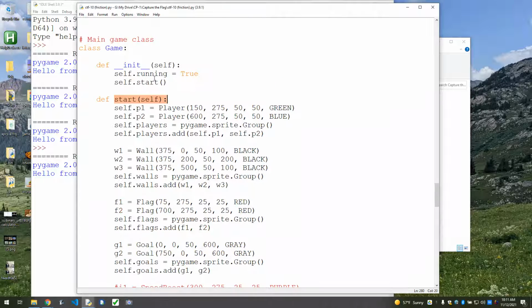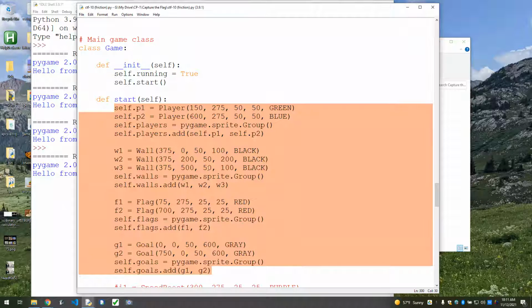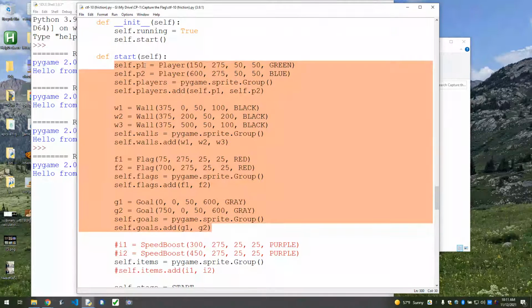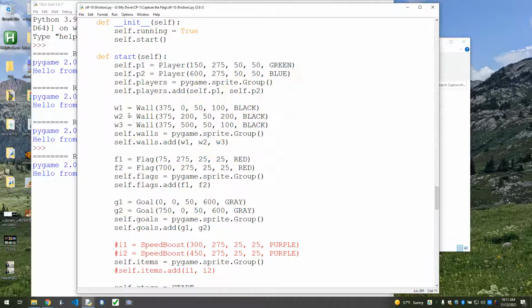But I'm thinking, what if I want to eventually have a game where I have different levels? I don't want to have the same pattern of walls every single time. Maybe I want the game to progress through a series of different boards with things in different locations, and possibly I want to have different physics on every level. Let's say I want to have one level that's on an ice world or something like that, where everything's real slippery, and other levels where the starting and stopping is much more instantaneous.